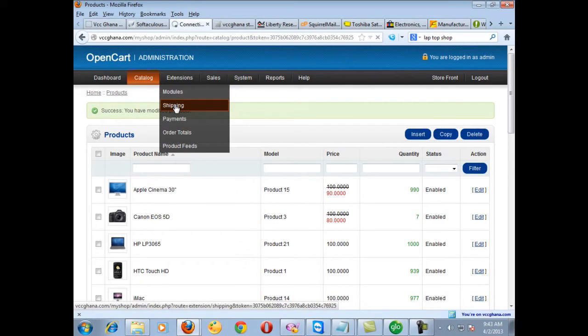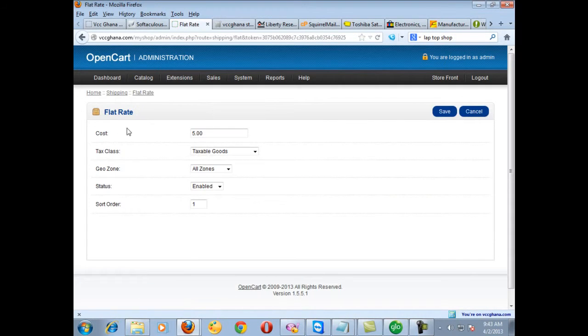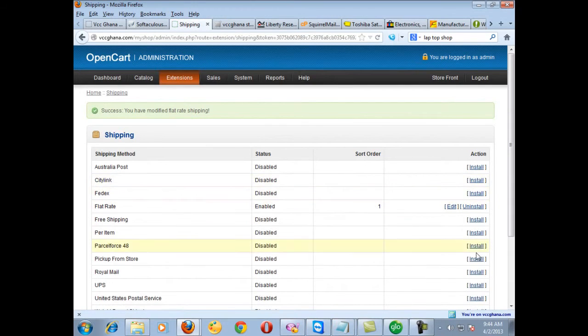We'll click on shipping. Now you probably have to go to any of the shipping companies to create an account and put in the details, but for here let me just use one, which is flat rate. So we are charging a flat shipping rate on any of our products. Let's assume that for all our products we are charging a shipping rate of just $20. Taxable goods, all zones, enabled with sort order, then we can click on save. If you are using UPS or anyone else, you can just click on it and add the details. You see install here. It's as simple as that.